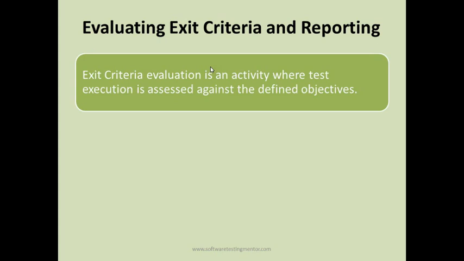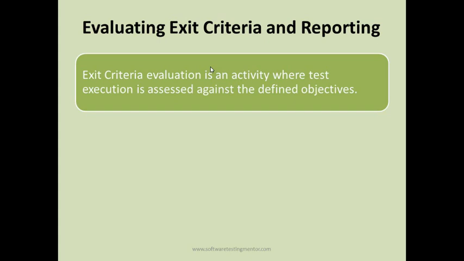So in test planning, we have discussed that you define the exit criteria, a criteria that your test execution should fulfill. Only then you can exit any test execution phase. So for example, no severity 1 and 2, or no high severity and critical severity defect should be open. All of them should be closed, fixed and verified and closed. So these are these sort of criteria.